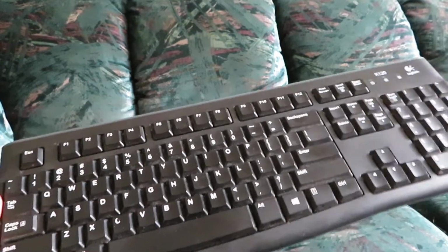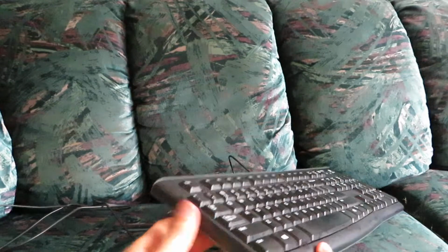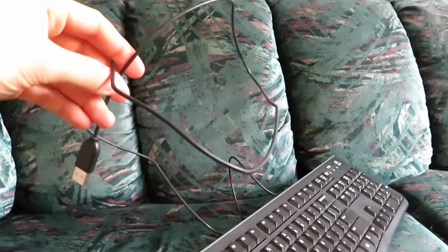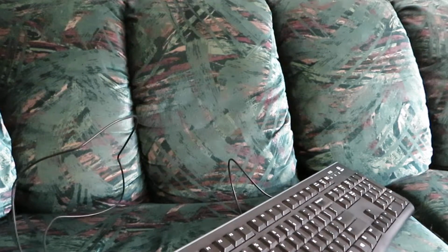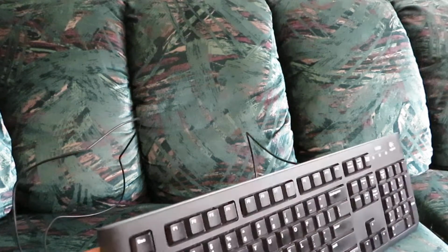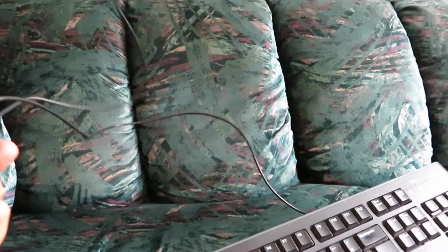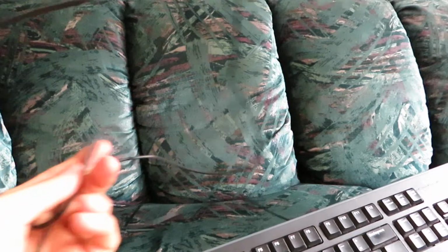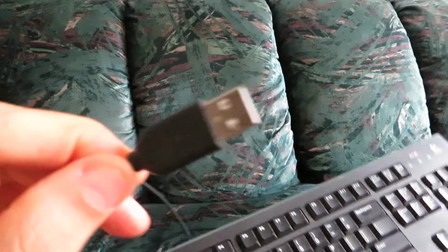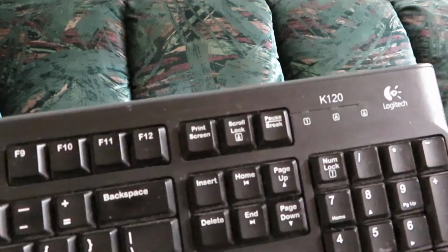I actually received when I worked from home for about 3 months, from the end of March to the end of June. So I got to take this home with me to work from home for 3 months, and I had never worked from home before, and I actually just had a laptop. So what I did was I plugged this in. This is a USB wired keyboard. It's not wireless, okay?